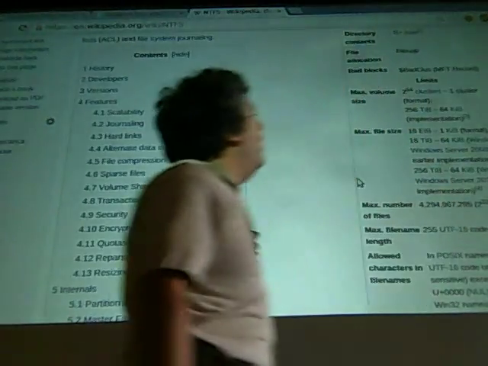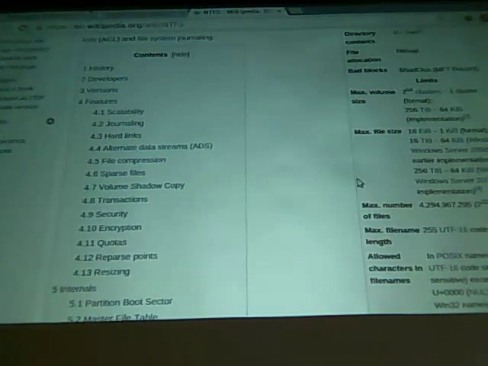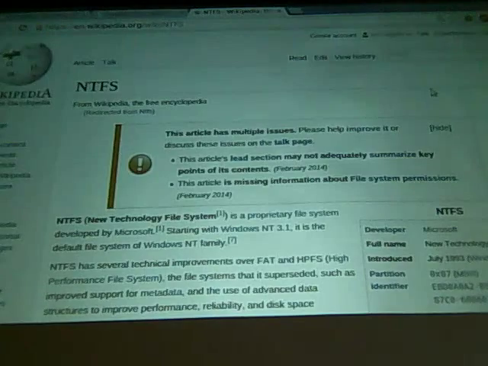The max volume size looks like 256 terabytes, which is beyond the range of hard drives right now. Hard drives these days go up to about 8 or 10 terabytes, but if you put enough of them together, you could get that high. But NTFS is used for high performance computing anyway, so it's highly unlikely to end up with that big a file or file system.